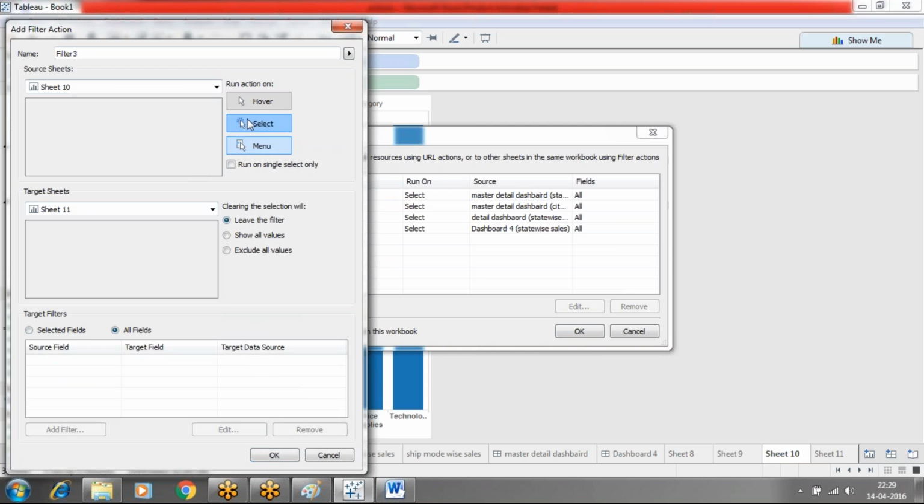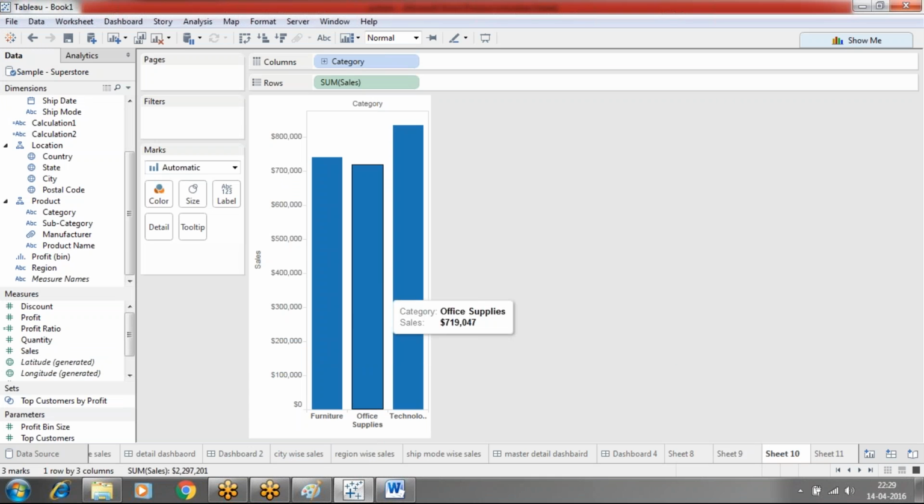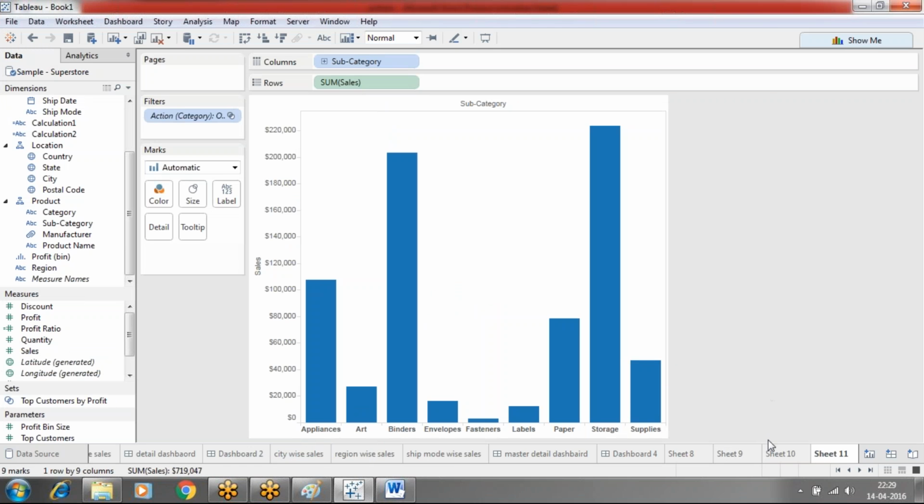I select Show All Values and Select as the run-on option, then OK. By clicking on this, we have the menu option, and it navigates to this level.